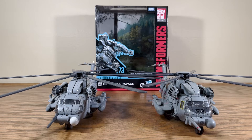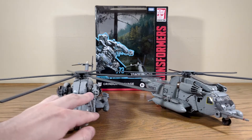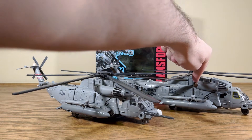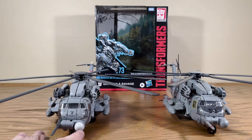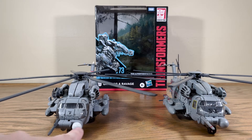When I get this all rendered out, I don't know how much that's going to come across. On his tail, he does have 'Blackout' written over here where Grindor does not have that. This little bit is colored in a copper color on Blackout where Grindor does not have that. The Decepticon symbols are in different places — on Blackout it's right here along with the 4500X, on Grindor it's down here. This little thing has a little red thing on it, and the bulb is colored in white on Blackout where on Grindor it is not.